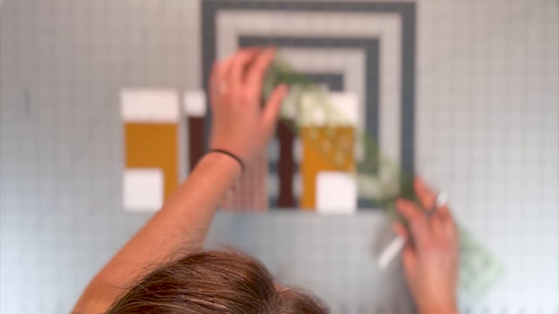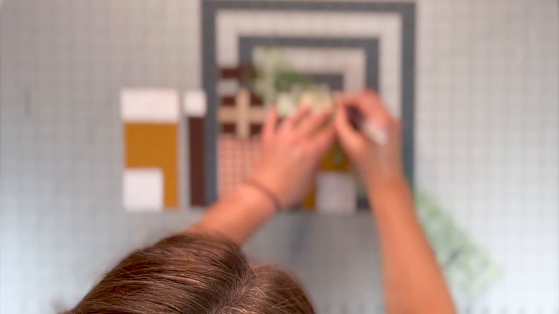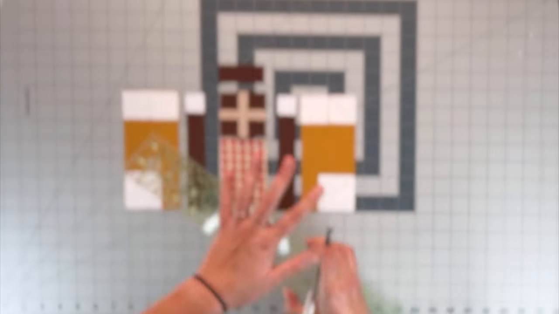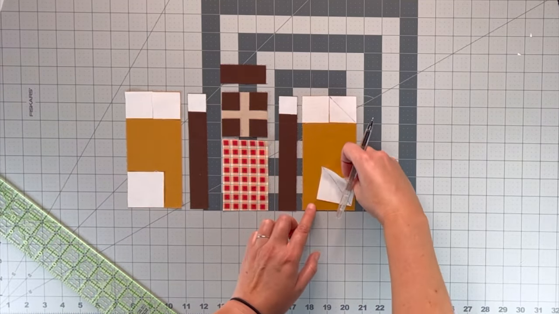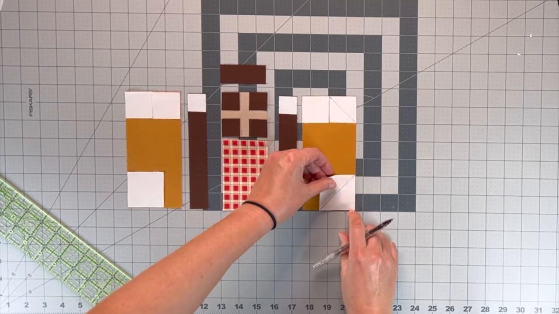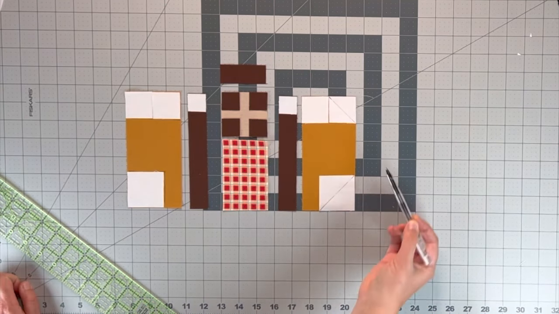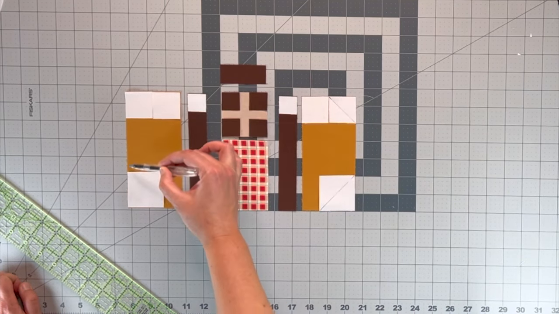And just draw a line on all your pieces, and the pattern will tell you what direction to draw every corner to corner line. So you go around, and you don't have to have this laid out when you do it. You can mark these pieces before you lay them out on the pattern, because it's just corner to corner.